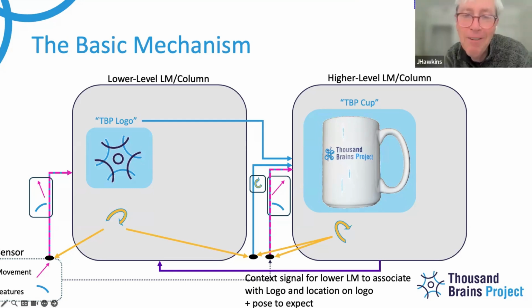It might be useful. I find this fascinating: when you look at something like this cup, your eyes are constantly moving around and attending to different things. Every time you move, it makes a prediction of what should be there. You would predict, oh, there should be the logo, and now there should be the word 1,000. And if I focus on 1,000, it predicts there should be an A. So you're constantly bouncing between objects and their features, and it feels seamless to you. It feels like you're just looking at this cup, but in reality you're constantly looking at the hierarchical arrangement between features in a large object, and it just feels seamless.